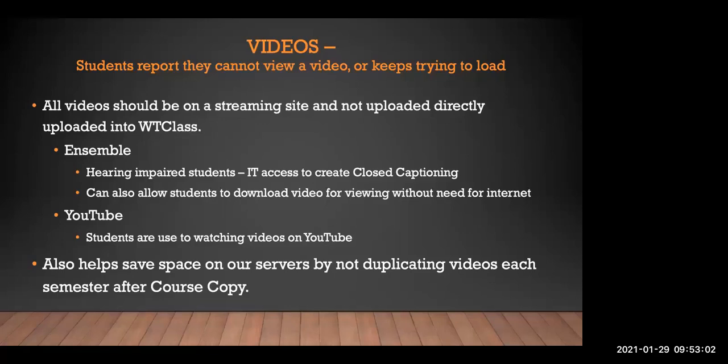And then also just kind of reminders on helping save space in WT Class. When you upload a video into a course in WT Class, when you copy that course into a new class, if you reuse that video, that video is now on our server twice. So if you teach 2 sections of the same course, it would be in your course twice. And then when you teach that from spring to fall, and you teach 2 more sections in the fall, now that file is on our server 4 times. And so you can see where that file can become very large just because you're reusing the same video.